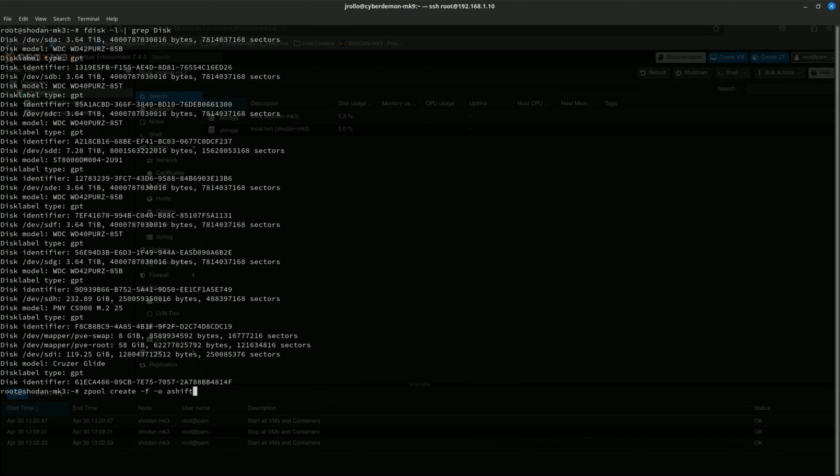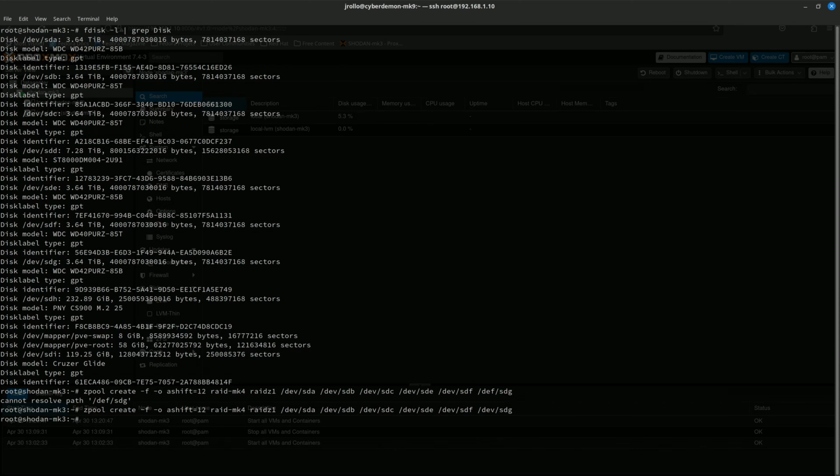Okay, so then we're going to do a shift. Go to 12. We're going to name our pool, which is going to be RAID Mark IV. We are doing a RAID Z1, and we are doing it with dev SDA, dev SDF, 1, 2, 3, 4, 5. That's only 5 drives, dev SDG. There we go. And that should be all we need to do, except that I made a typo. There we go. So this is going to automatically create our array.